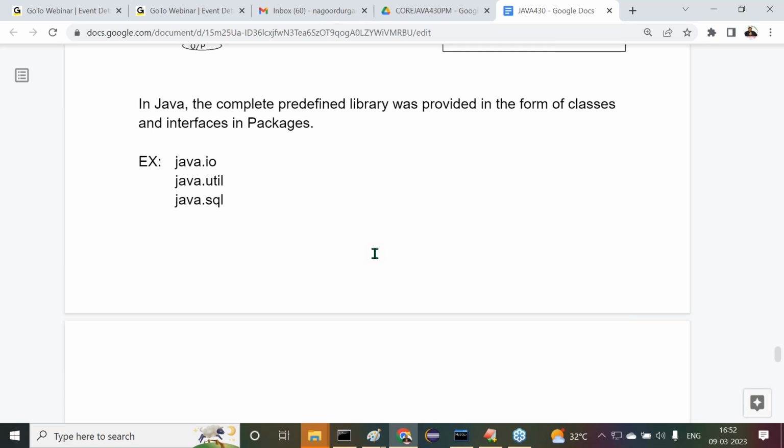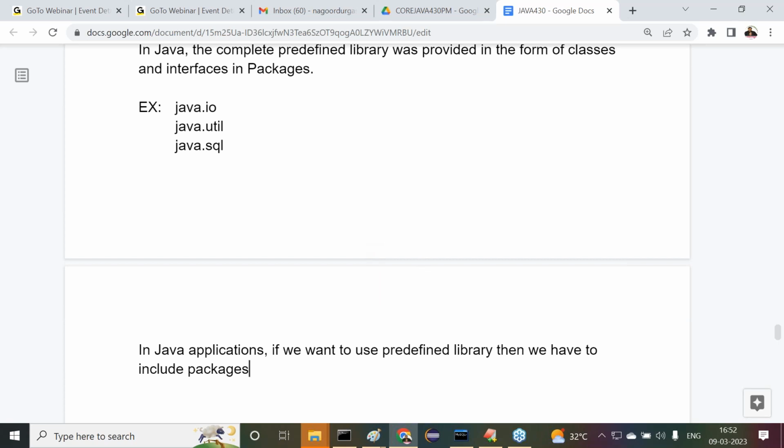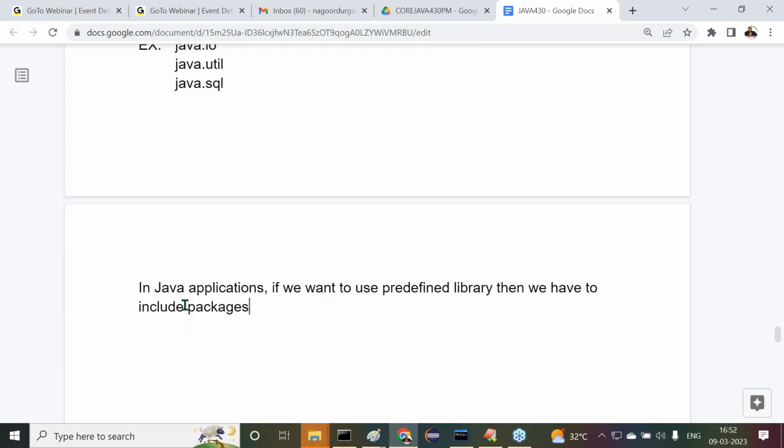Hash include statement. Similarly, in Java applications, if you want to use a predefined library, then we have to include packages. It's not the right thing to say include, but for our understanding purpose, I'm using the include statement.